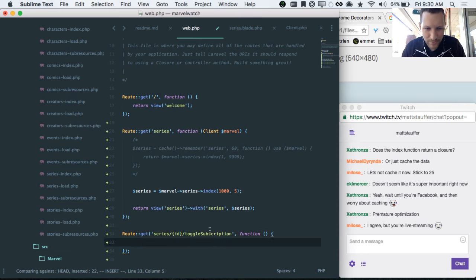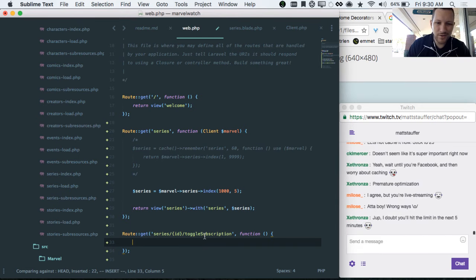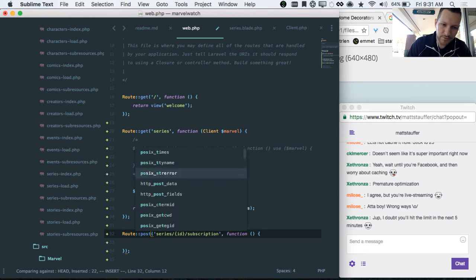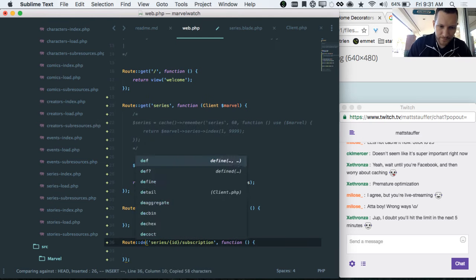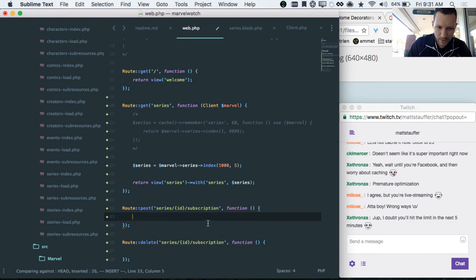So right now, let's just make this a link. What it's going to do is, so we need a... No, I don't, because then we're actually going to be building structures around. Okay, screw it. We're going to do this. Post. And so this is going to be basically, auth user, which we don't have.